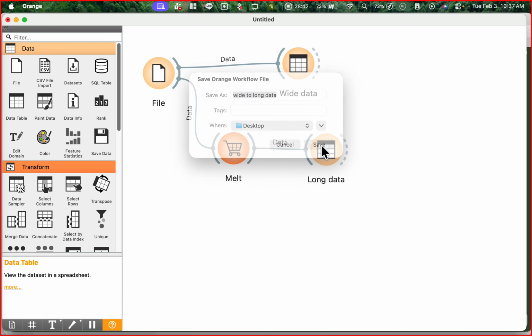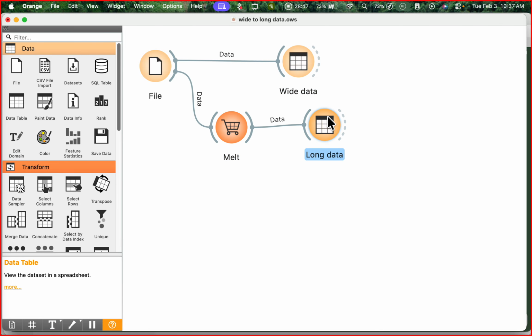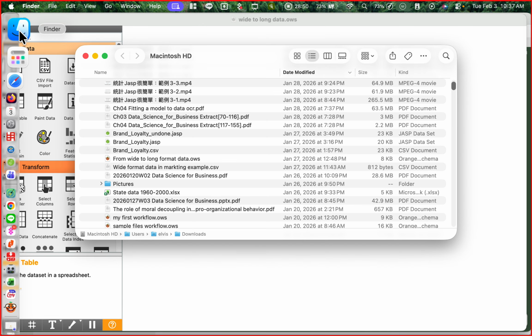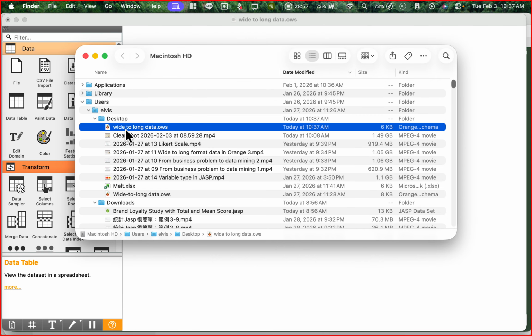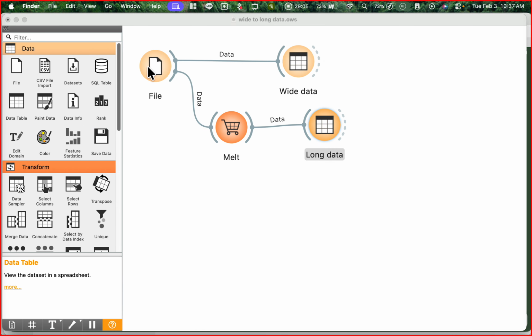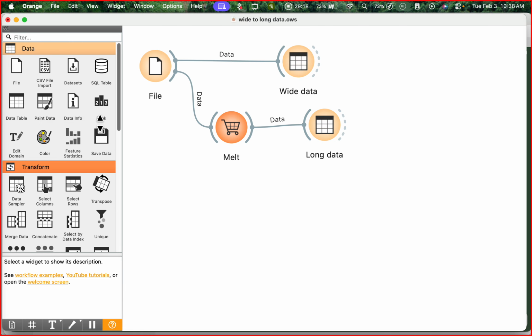Okay, good. And you try to locate the file again. On the desktop, you can see I already have this one called Y to long data. It's an Orange workflow file. So it's saved here. And if you would like to add more information about this workflow, you can select the file and click the Workflow Information button.